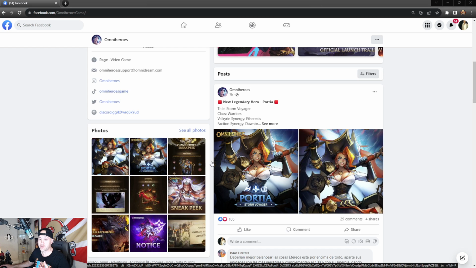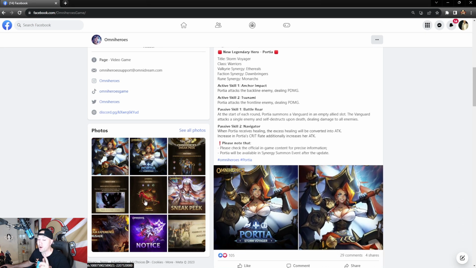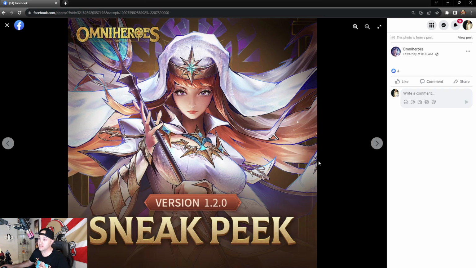So, a couple things I want to talk about first. We're going to talk about Portia, the Storm Voyager, who is the brand new Ethereal Dawnbringer Monarch character who looks pretty damn incredible, but also kind of reminds me of a similar unit that is out actually already. And then you guys can see a couple other ones here.